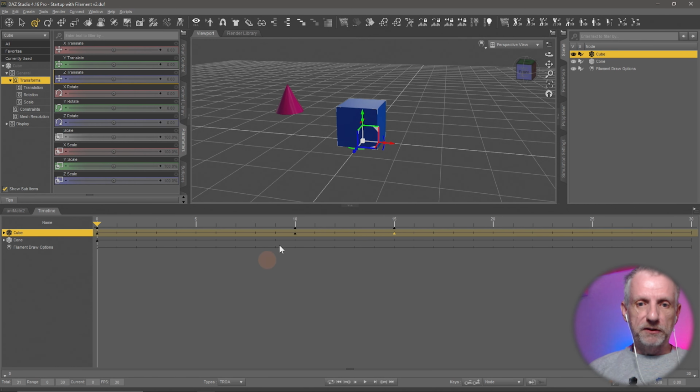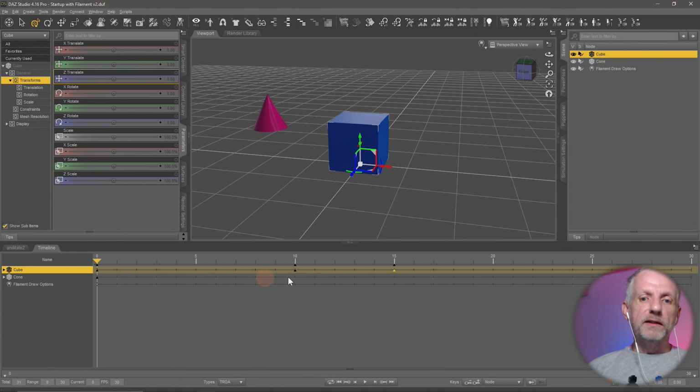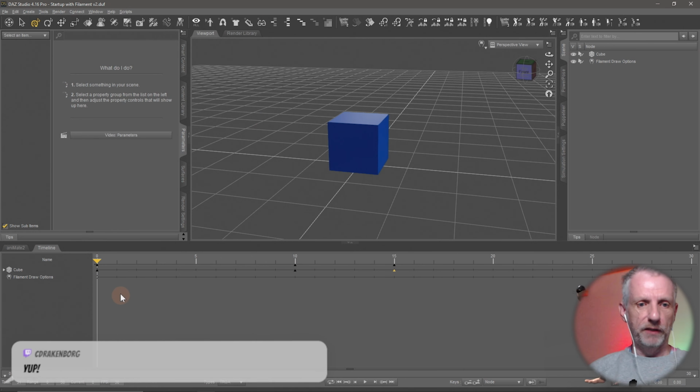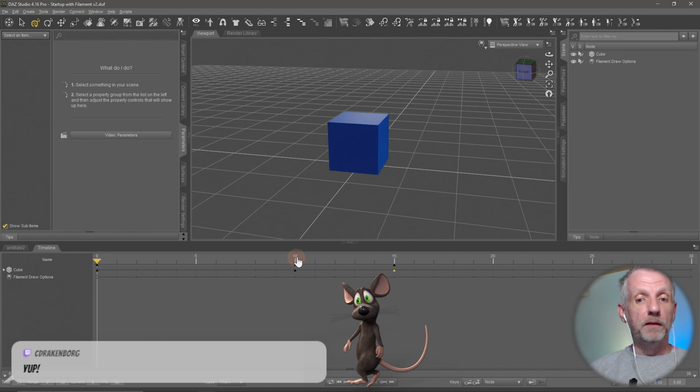If this is collapsed, it's actually impossible to see what keyframes are set where. I can see that some keyframes are here. I might just go move the cone away so that we don't have that. I can see that there are keyframes here, but I don't know what values these keyframes are.